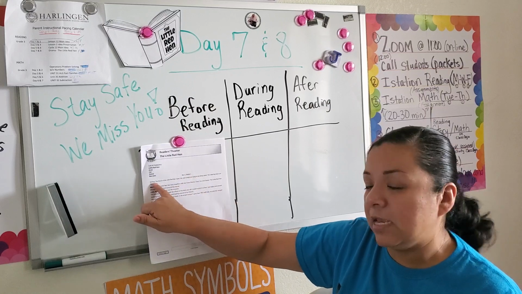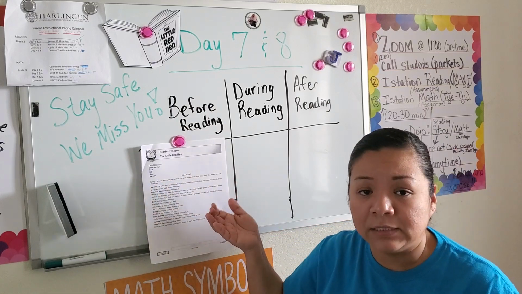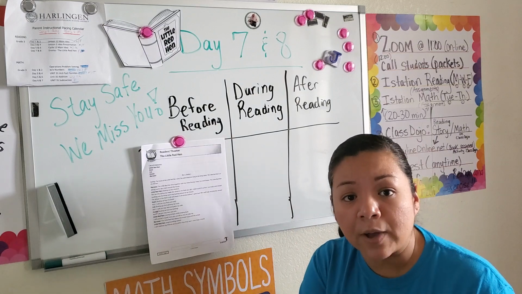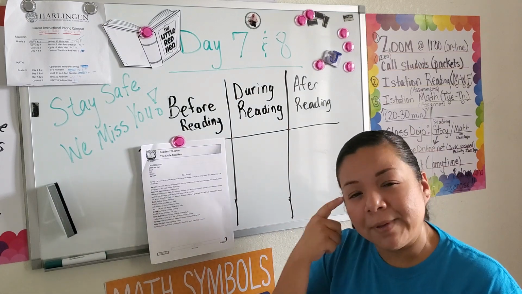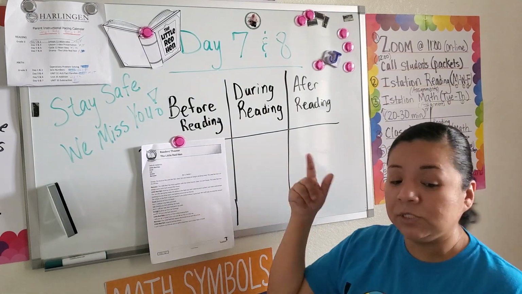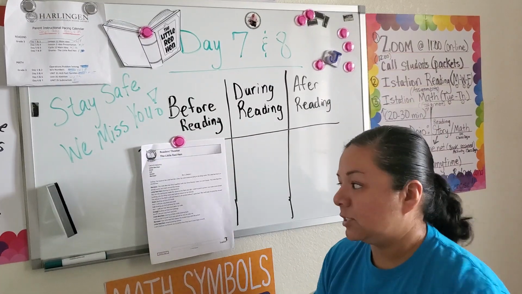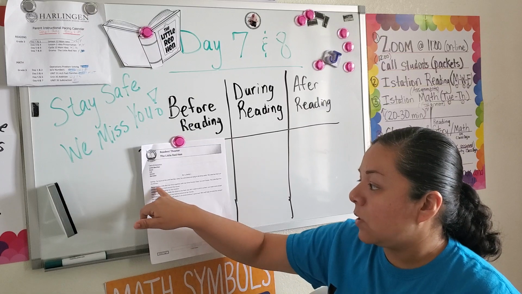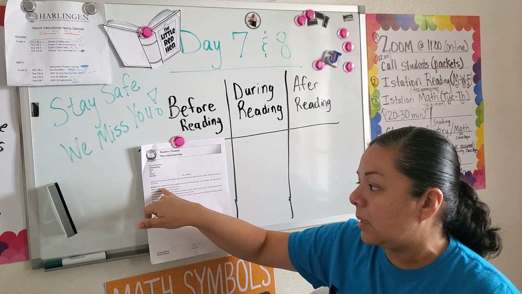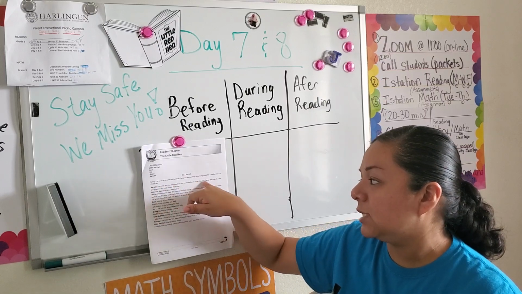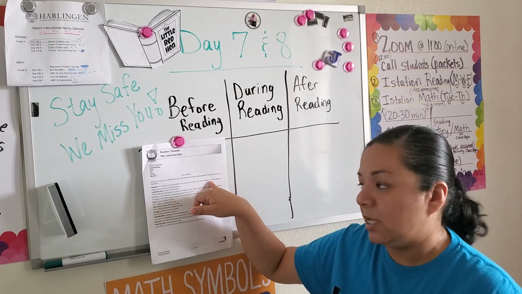You also have a setting, which is where it's going to be taking place. The setting will change throughout the drama, so make sure you pay attention to that because you're going to do that when you fill out your day 8 page, okay? And I'll explain that to you in day 8. You also have dialogue, and dialogue are the actual words that the character is going to read.